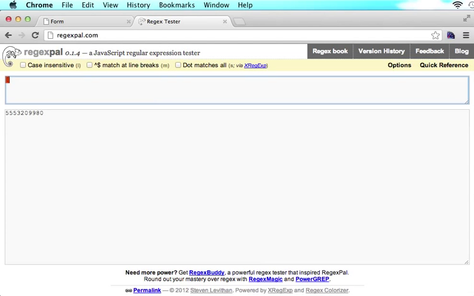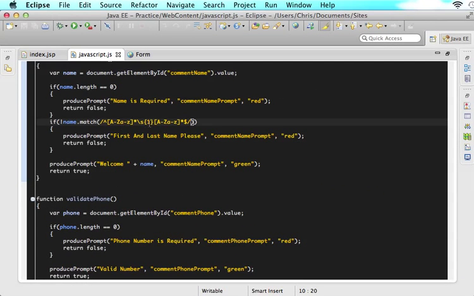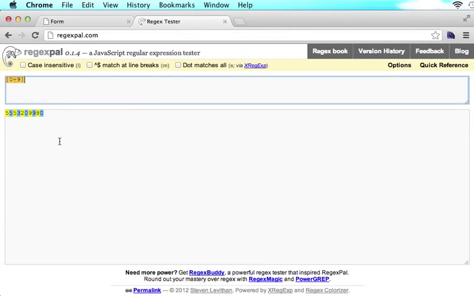So we said that we want to look for characters from 0 to 9. And then if we remember that if we wanted to check for a specific amount of anything, instead of using the star, which would mean as many characters as possible, we want to only look for 10 characters. So we would use this set notation and we would put 10 in after that. So we would just say 10.